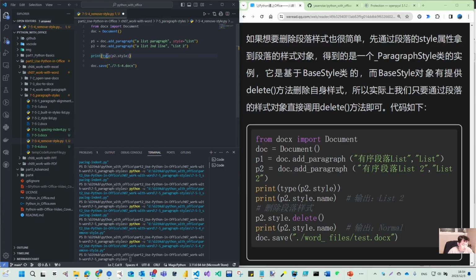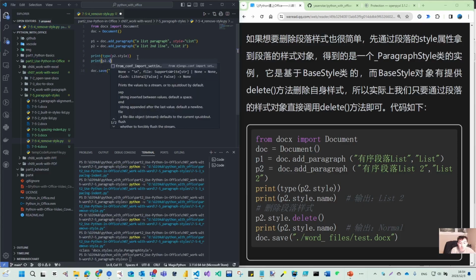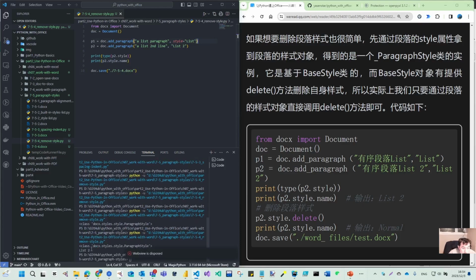So p2.style. You can see here is the paragraph style. When we have this type, then we can also get the name, p2.style.name. So it's List 2. What we can do now is p2.style.delete, and after that we should get Normal.